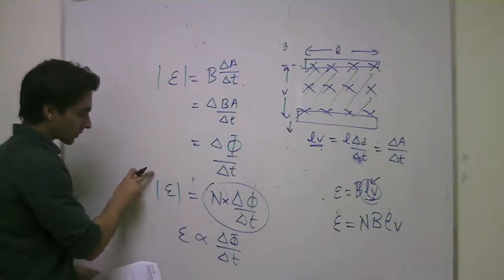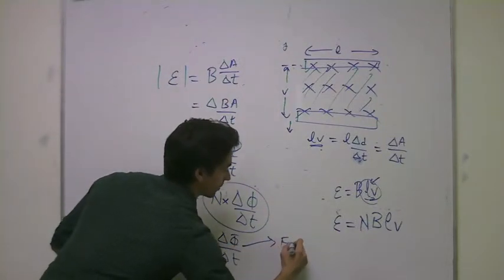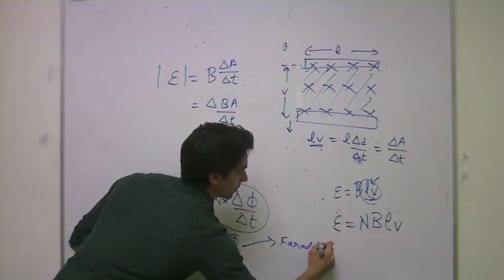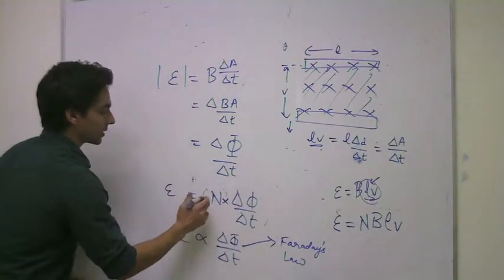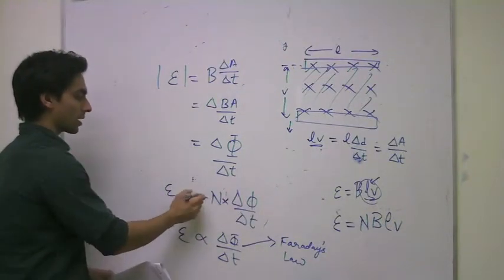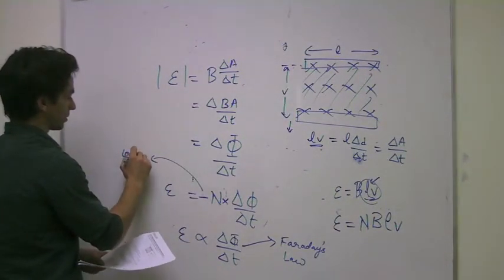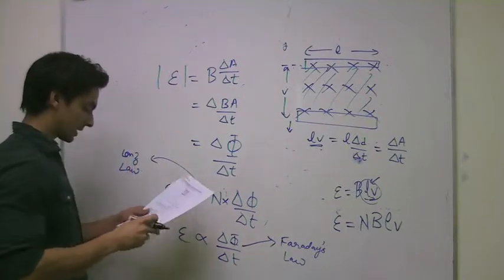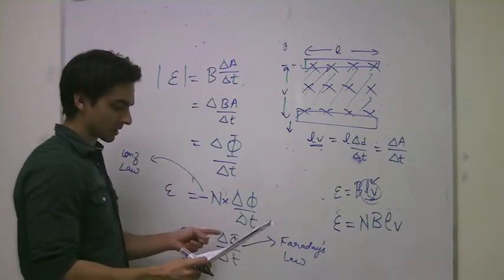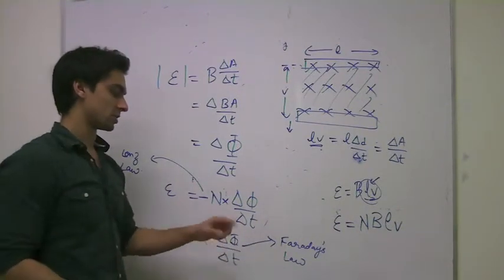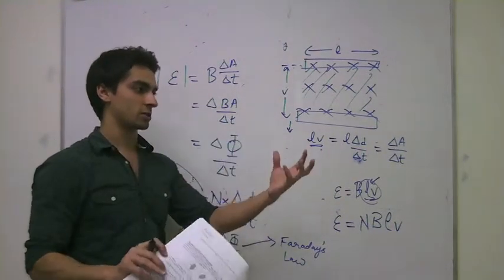Okay. Now, why are we talking about the magnitude? Because if we remove the magnitude sign, then what we will get is a negative sign over here. Why? Because this is explained by Lenz's law. Okay, Lenz's law states that the direction of the induced EMF is in such a direction such that the current it causes to flow opposes the change producing it. So the EMF will always cause a change which will oppose the change producing it.